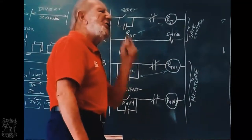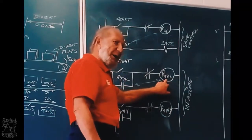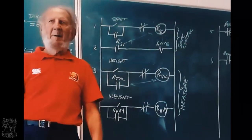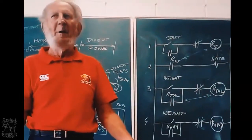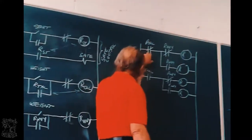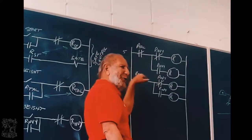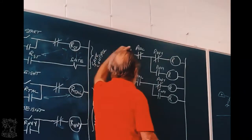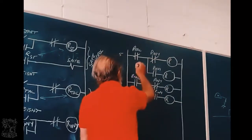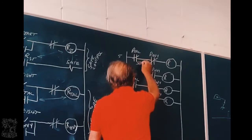If the object is short, what happens to this relay? Does it get power or not? It doesn't get power. So if the object is short, that is closed, this is open. So current cannot flow here for short ones. Current can flow there for short ones. Do you agree? Okay, so I'm going to write here that current can pass here if it is short.